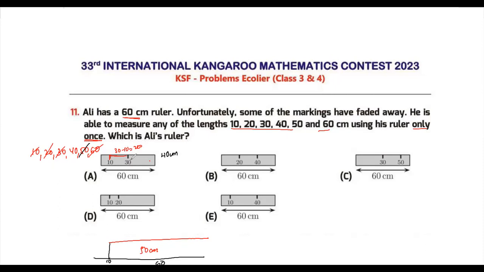So the only thing that I'll not be able to measure here is 40 centimeters, because there's no other combination that I can do. I can possibly do like 30 and 10, but in that case I'll be using the ruler twice. So A is not my answer.